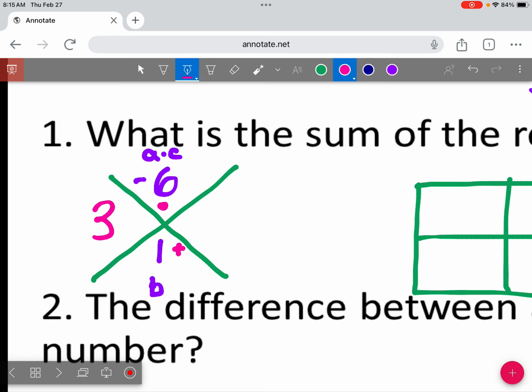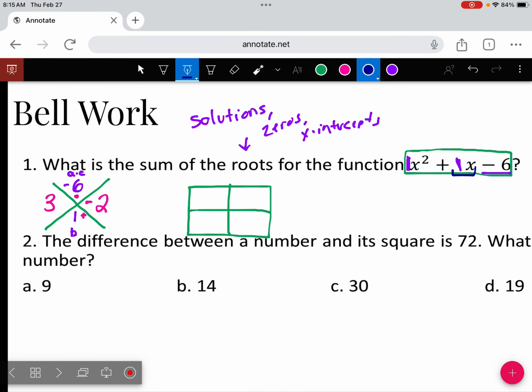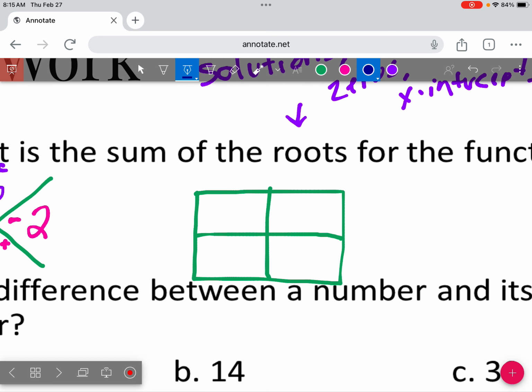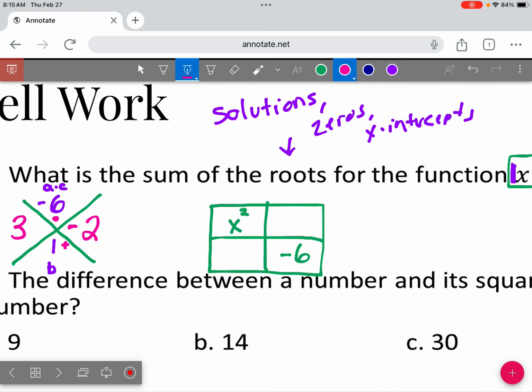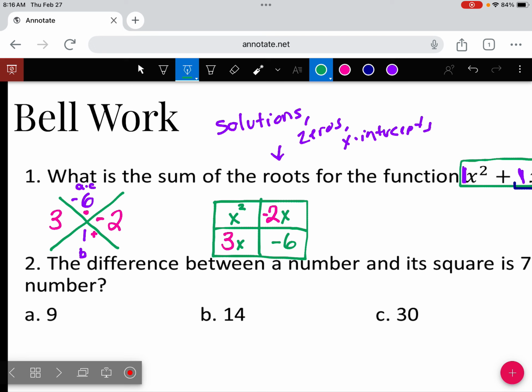We know that 3 and 2 multiply to make 6. If one of them's negative, we'll get a negative at the top, and that would give us a 1 on the bottom. Our difference is 1. And if I make the 2 be the negative, we're sure that our bottom's going to be positive 1. So what that gives us is how this middle term splits into 2 boxes. So we're going to have our x squared from the equation and our minus 6 from the equation. The only pieces that come out of the x box are the minus 2 with our middle variable x and our positive 3 with that middle variable x.